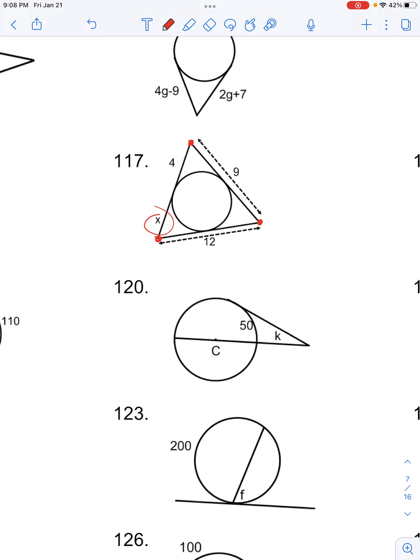So just quickly doing it, we know that this tangent line must be congruent to this one. So there must be equal measure, so then this is 4. If the total length of this line is 9, and this segment is 4, then the remaining segment would be 5.